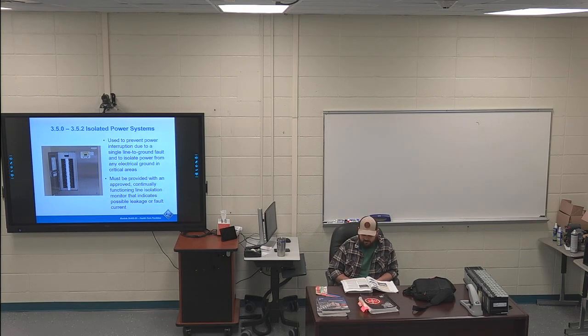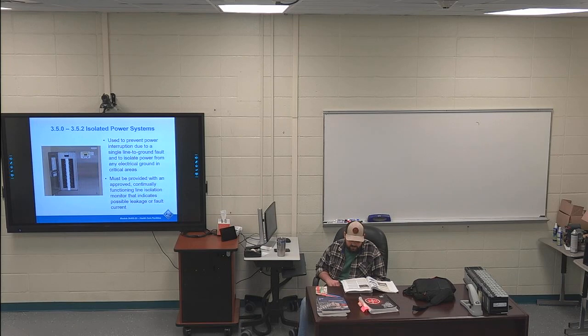Per NEC section 517.160, the isolated circuit conductors must be identified as follows. I have the first bullet point highlighted. Isolated conductor number 1 is orange with at least one distinctive colored stripe other than white, green, or gray along the entire length of the conductor. So orange with a colored stripe that is not white, green, or gray. That should show isolated conductor number 1. They might ask about 2 and 3. 2 is going to be brown, 3 is going to be yellow, but just so you know, 3 different ones.